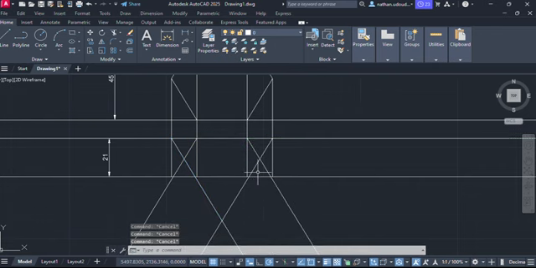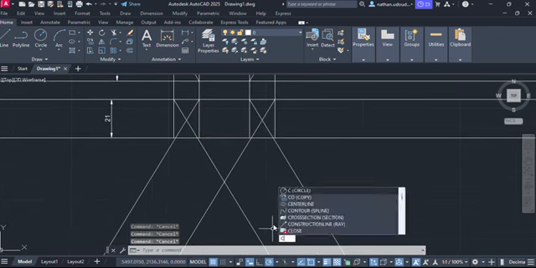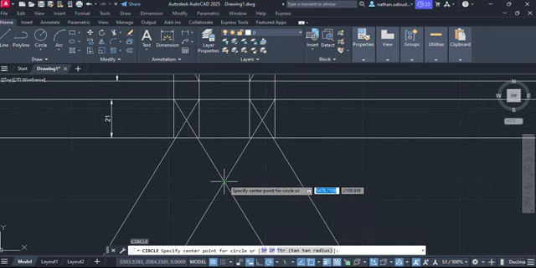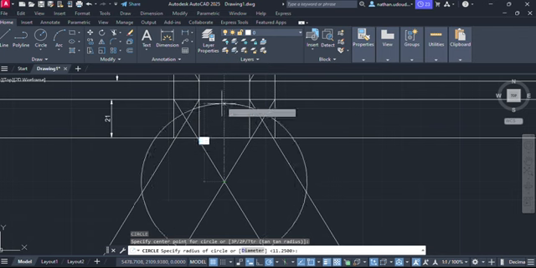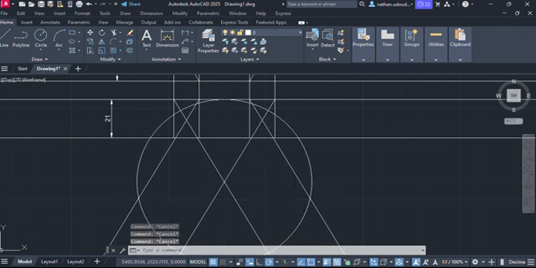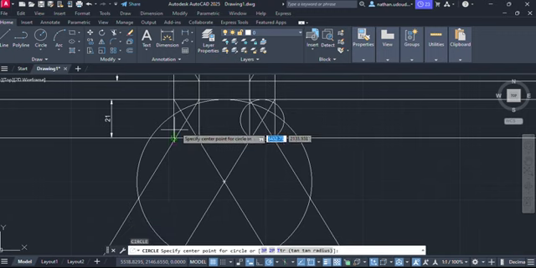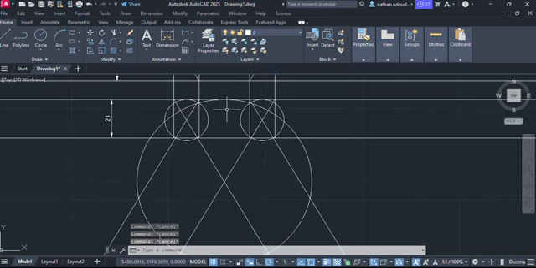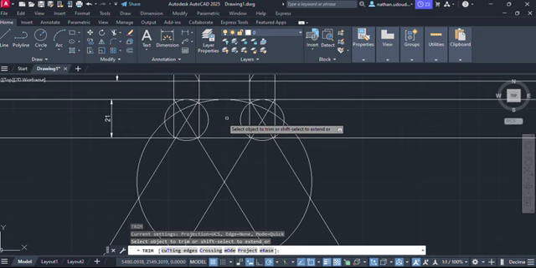So now after copying, you can take your C, enter, that's your circle, to this point. And then you can also take your C, enter again from this center to this very point. And then you take your C center from this to this very point. So you trim it, TR, enter.